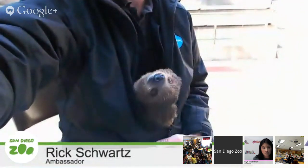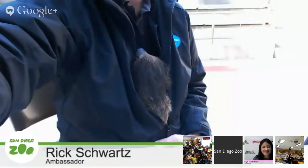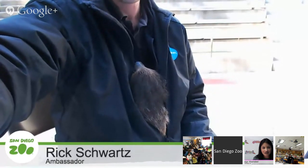We'll get one last parting shot. I know we're running out of time here. Let me say hi to everybody. She's so sweet. She's very sweet, very gentle. We were fortunate enough that we were able to co-raise her with her mom, so she got all the needed sloth raising from mom. But mom was nice enough to let us handle and work with her, too. So she's a great little ambassador to allow us to show people up close and personal what the sloth looks like and talk about how important they are to the ecosystem, and they have their own little ecosystem on their body, and give people something to think about when it comes to rainforest education.